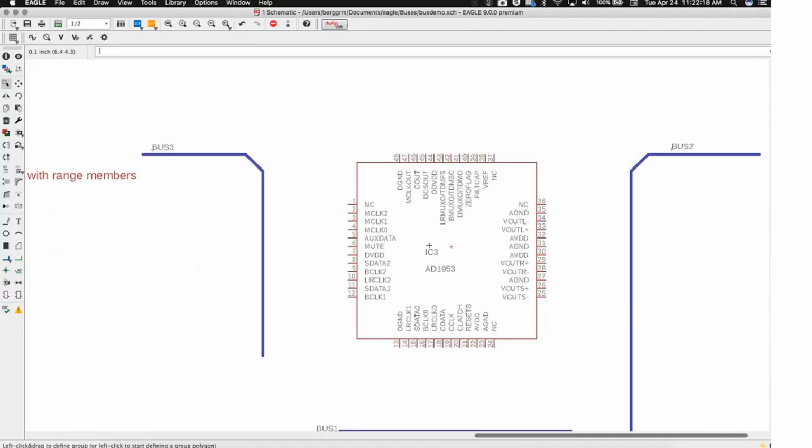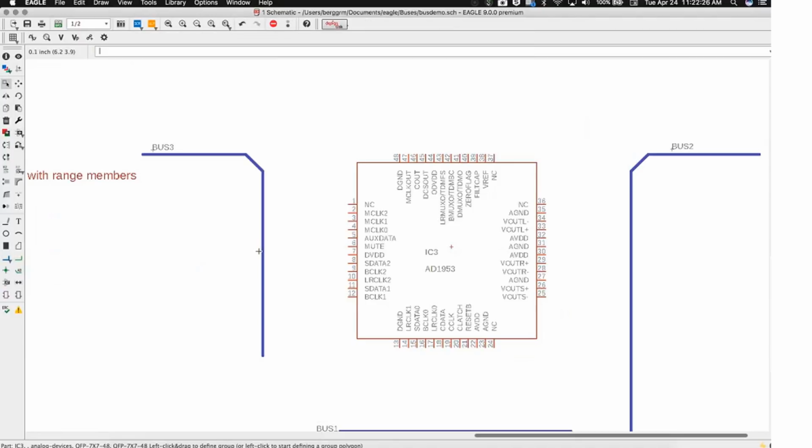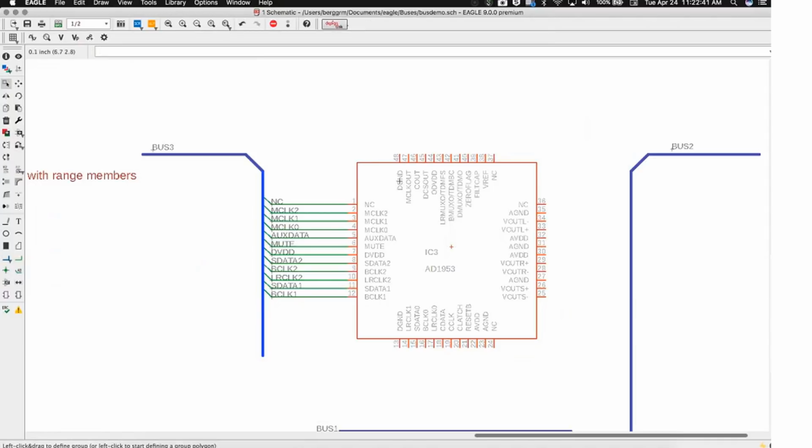So since the addition of the buses here and this new model for buses, we also, for the breakout, added the ability for you to connect both a bus and a component together, which, if the bus contains the signals that are contained within the signal pins, will actually connect those two elements together. To give you an example, let me click on the bus here and click on the component, right-click and say connect pins to bus, and it'll break those out with the same names as whatever the pins are over here.